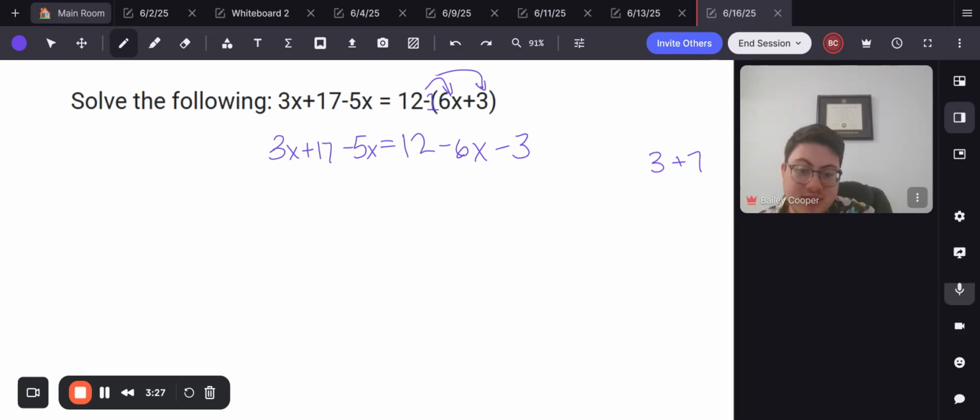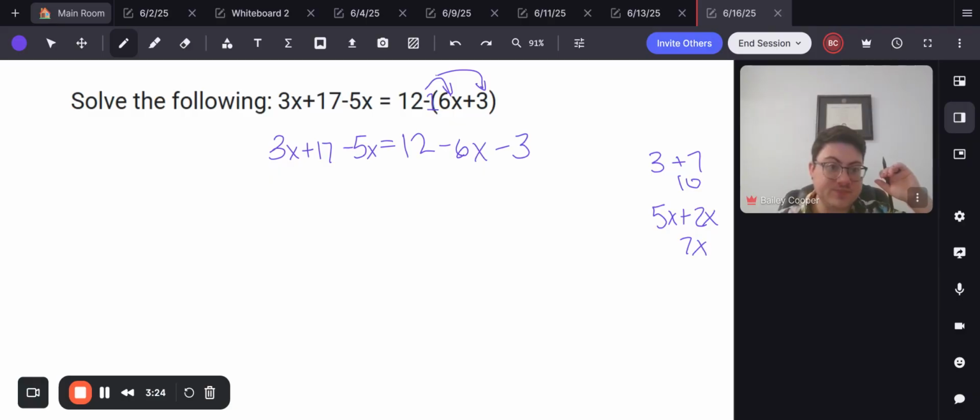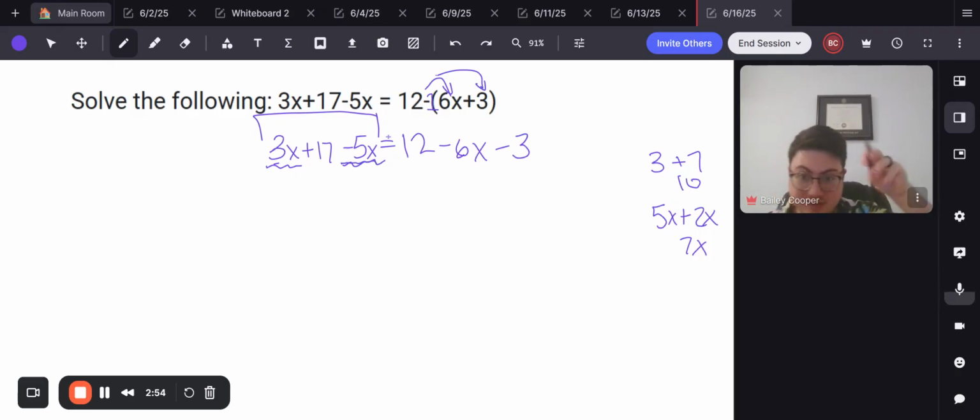Also, something to note is that when you're combining like terms in an equation, you can't go across the equal sign. The equal sign is kind of like a wall. So you're only going to look at the left-hand side and you're only going to look at the right-hand side separately for like terms. So if we look at our left-hand side here, we can see we have 3x and we have minus 5x. Another thing to check for with like terms is you always have to look at the sign in front of the number to see if it's positive or negative. So this 5 is actually a -5 because it has the minus in front of it.